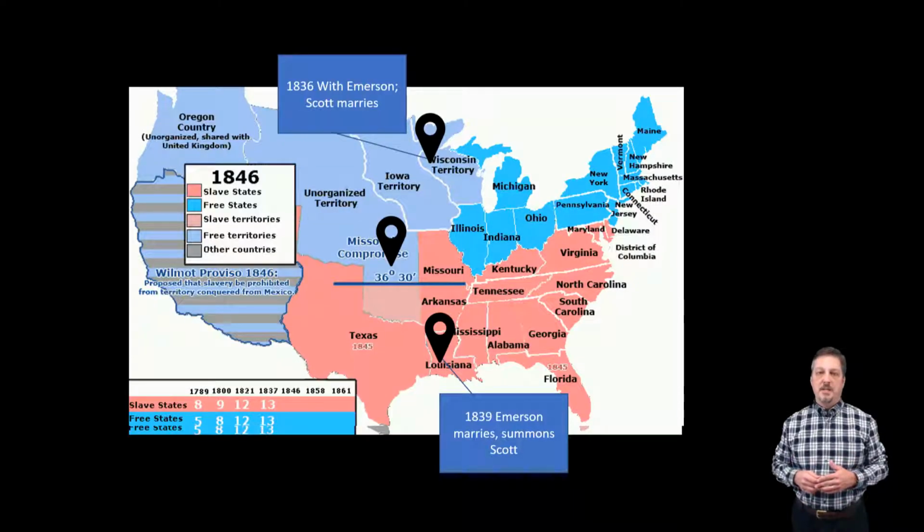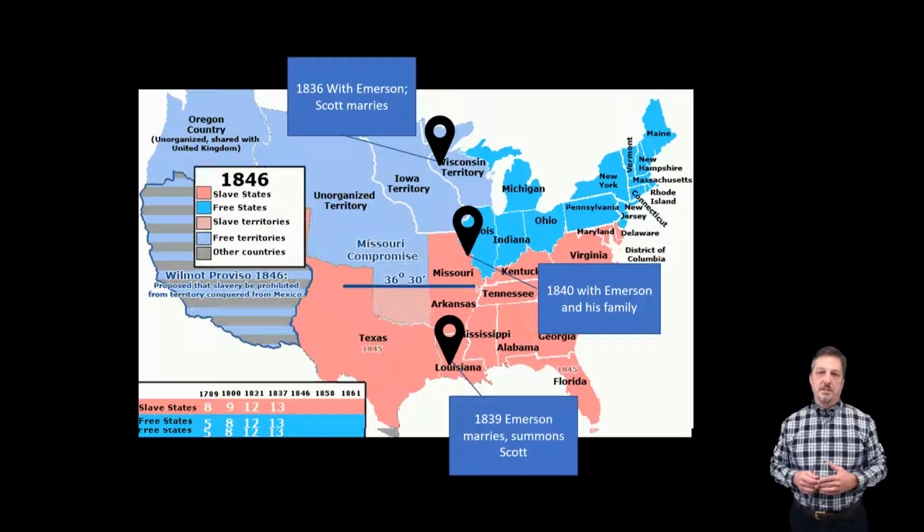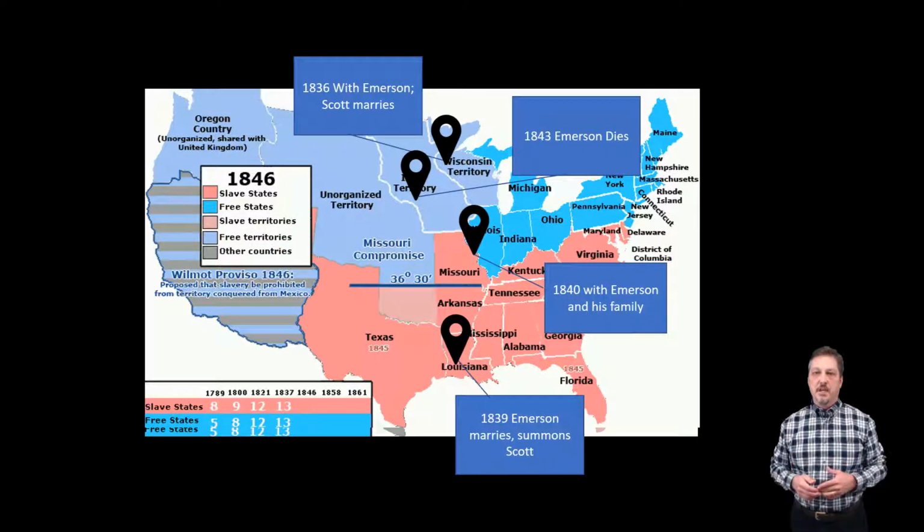Emerson and his new wife summoned Scott to Louisiana. Dred and Harriet Scott made the journey to Louisiana along the Mississippi River. Along the way, on a steamboat in free territory, Harriet gave birth to a daughter, Lizzie. Lizzie's birth in free territory meant that she was legally free. In 1840, Dr. Emerson was reassigned to Fort Snelling, and the Scotts moved with the Emersons to St. Louis. While Dr. Emerson was away on military duties in the Seminole War, his wife Irene hired the Scotts out. In 1843, Dr. Emerson died while away on duty in the Iowa Territory, leaving his estate, including the Scotts, to Irene. Irene continued to hire the Scotts out over the next 3 years.